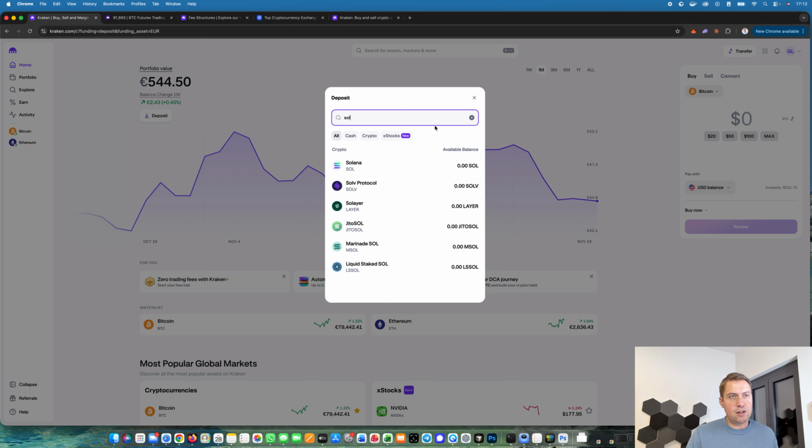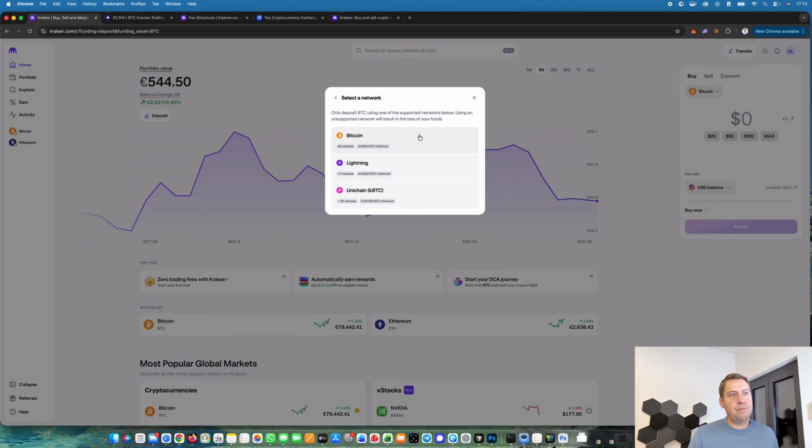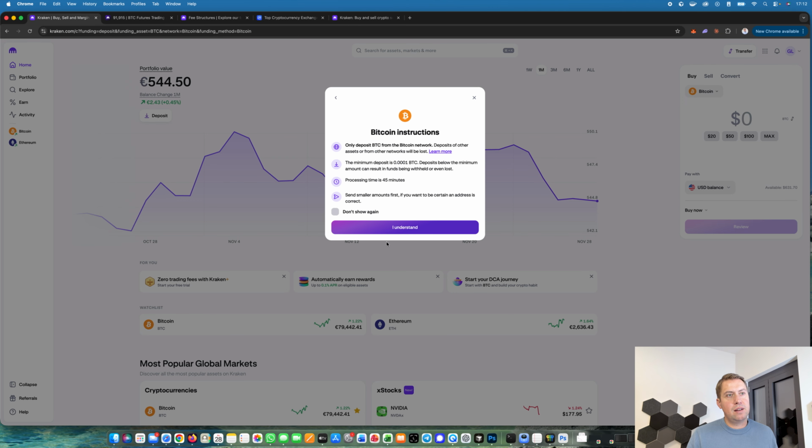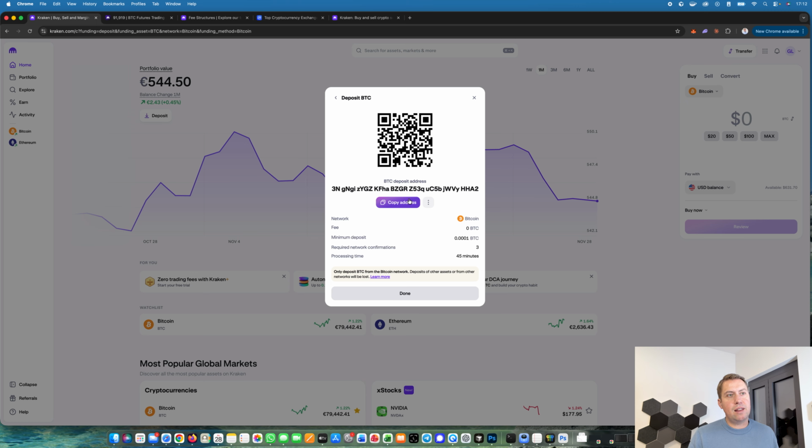And besides your local currency, you can also deposit basically every cryptocurrency that is traded on Kraken, and you just select the cryptocurrency, and then they show you an address where you can send the cryptocurrency to. So it's also fairly easy, and there's also a minimum deposit, usually very low, so you can also try it out and test if it works.